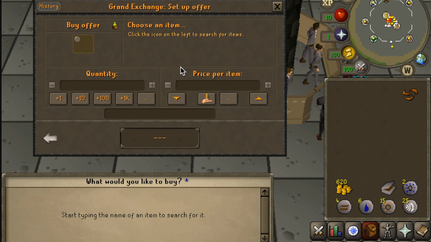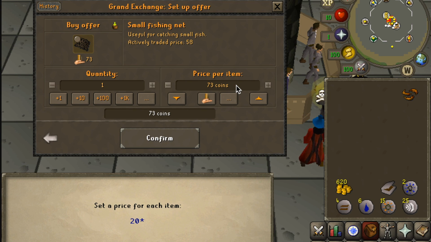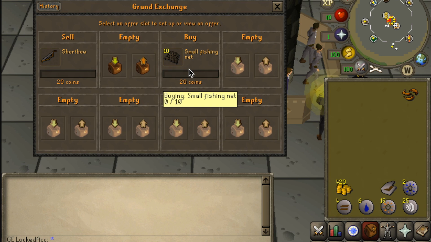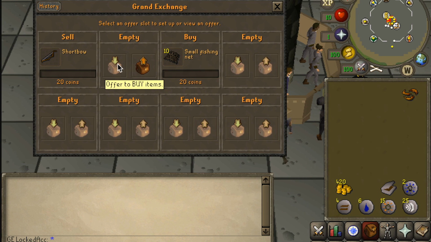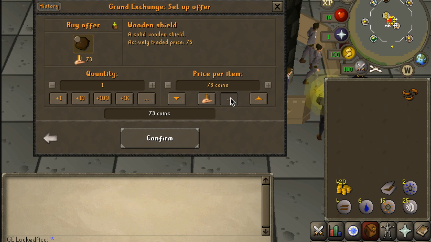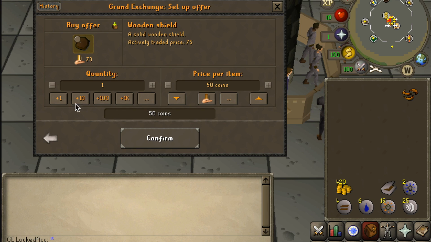Okay, so what do we say we're starting with? Fishing net, and we're going to go for 20 GP, because they are selling for much under, and let's go for 10 of them, and hopefully a few come through. That'd be great. Then the other thing we said is wooden shields. Oh, 420. 73 as well. And yeah, we're going to go for 50 GP. I don't know if that's a good idea or not, but we'll try to grab a few of those.